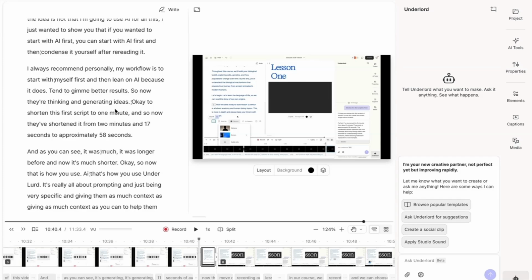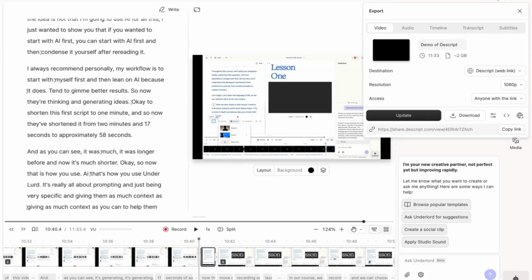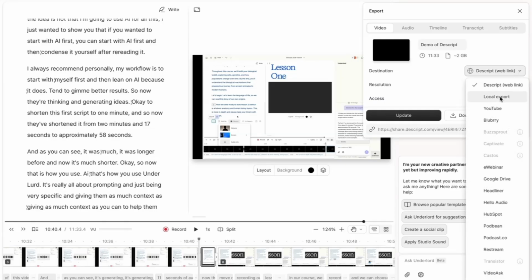course. Now you are done creating your online course and you are ready to load this into Thinkific or any other LMS. You want to click on export and you want to click on video, and then you want to click destination, and this is where you want to do a local export. So you want to export directly to your computer hard drive, or sometimes you're like, oh, I'm ready to just put it into my Google Drive. Then you can click on Google Drive because then it saves room on your hard drive and puts it in the cloud. You can choose YouTube as well.